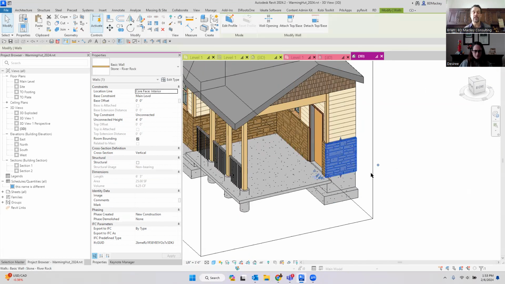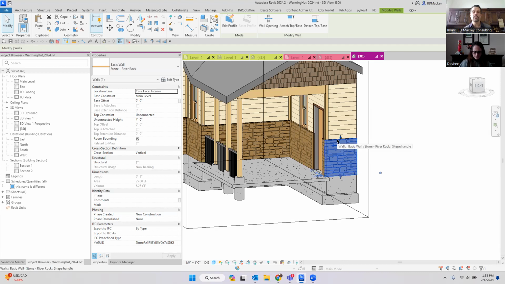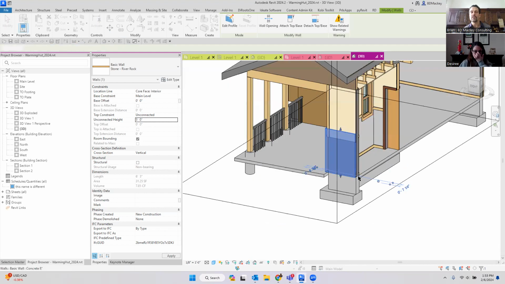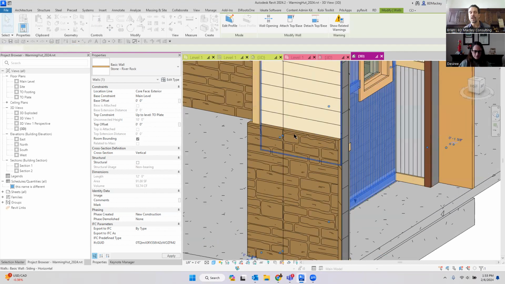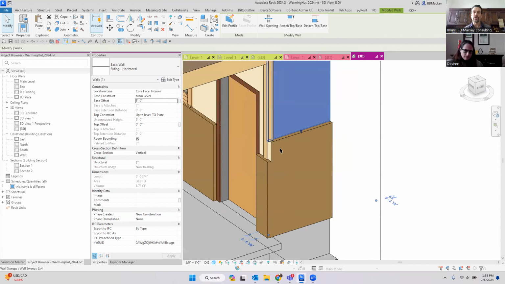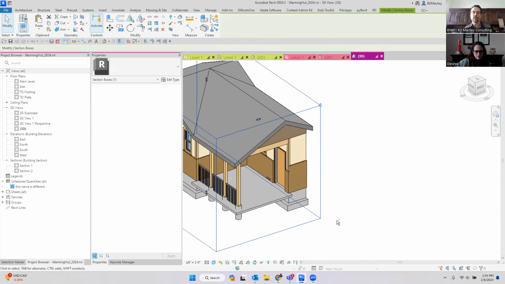The reason why I like doing it this way is, I could come in here and say, oh cool, this wall wants to be at 4 feet, but over on this side of the building, we wanted to go up to 5 feet. So I can take that wall, yep, highlighted walls overlap, I understand that. I can move that wall, draw it up to the 5 feet, and take my siding wall here and say, hey, the base offset's going to be 5 feet to get that to match. Figure out what's happening in the corners or whatever else needs to happen there. So I truly model this the way it's built.